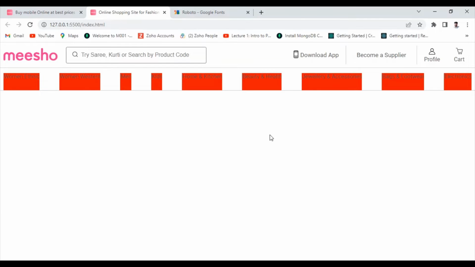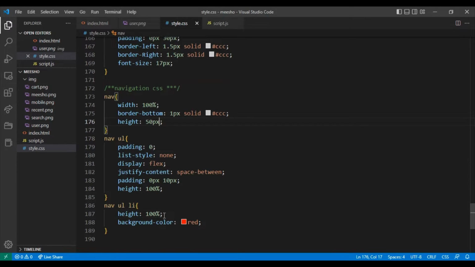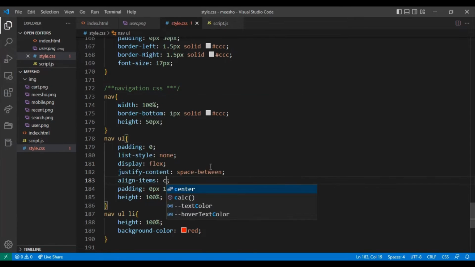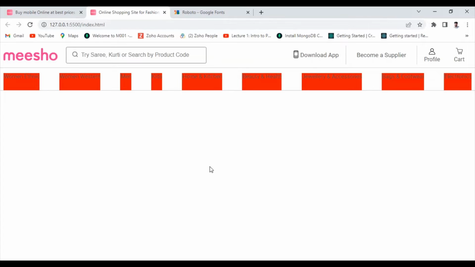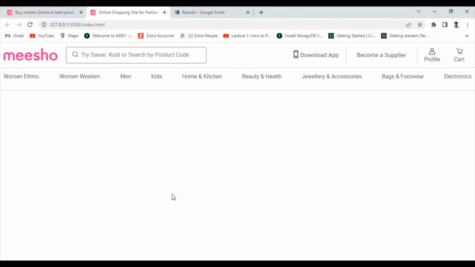Now see, okay, this is coming, and this unordered list, why? Okay, height, due to the align items center here. Why is this top side padding coming? Let's check. First of all come here, paste this. Now check.